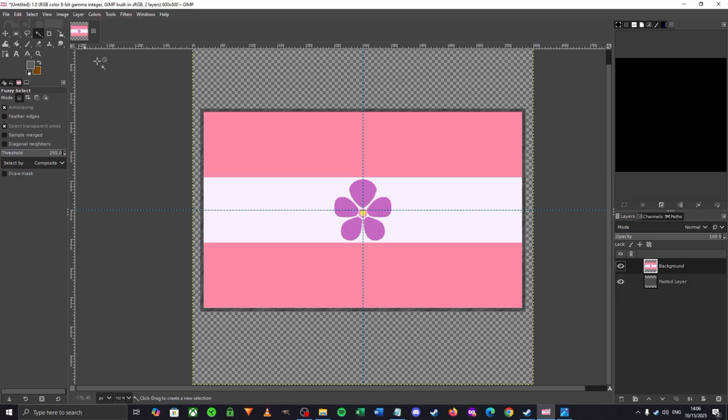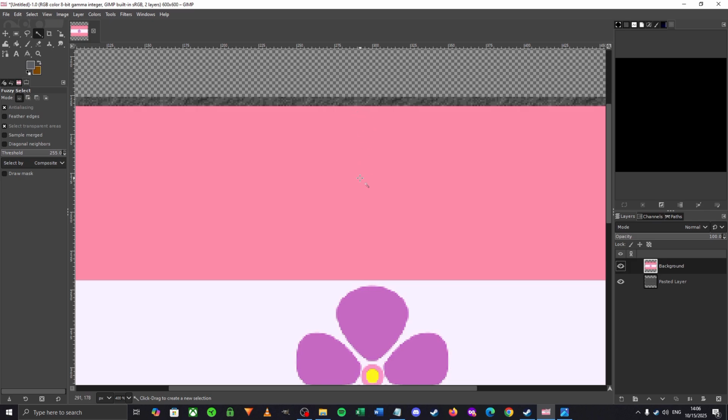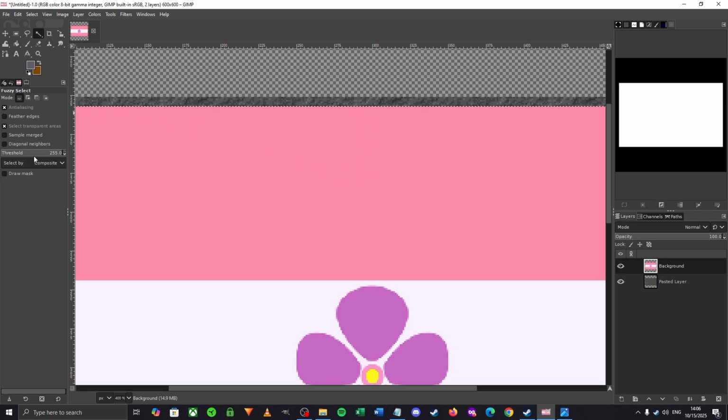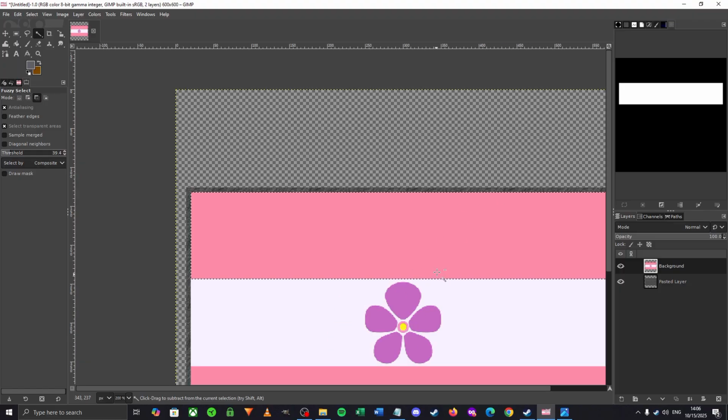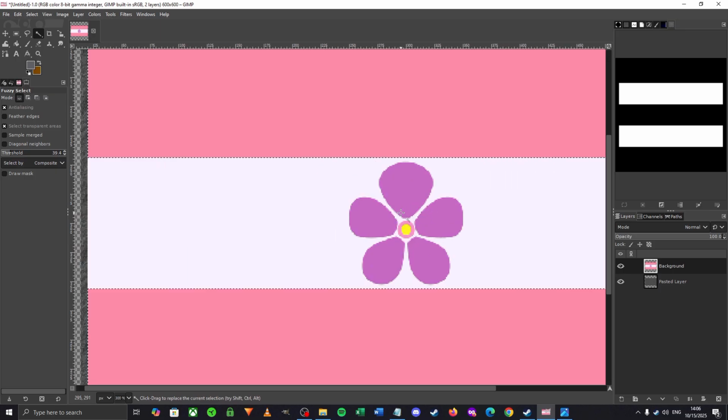Now we're ready to make our image look more like an embroidered patch. We'll use the fuzzy select tool to select the parts of our image we want to change. I'm going to do the pink and purple first. Hold Shift to select additional parts of the image. Alright.